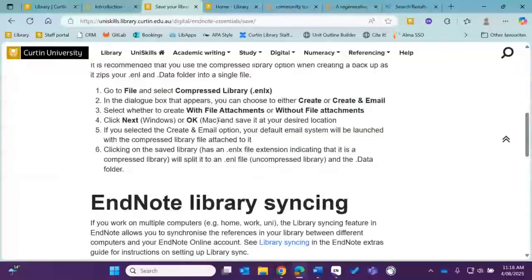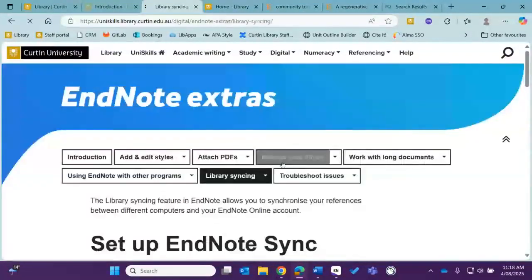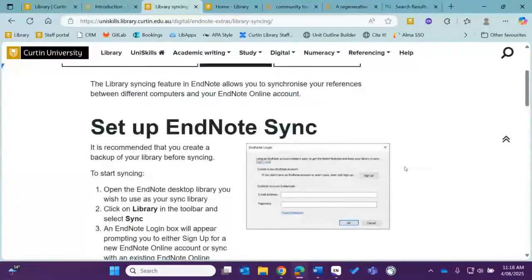There's also library syncing, which is useful, and we have information in one of our other guides about how to set up syncing. If you want to use the sync function, you just need to create an EndNote Online account. Then it will synchronize your references between that account and your desktop library. That's another way you can back up your references.